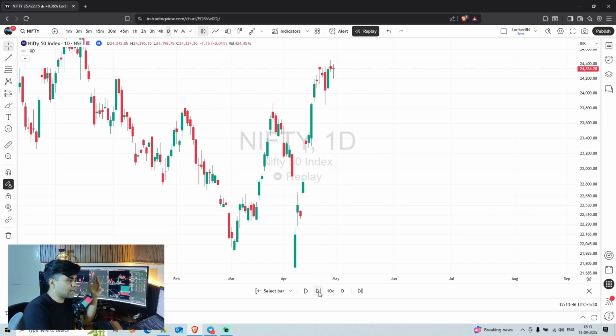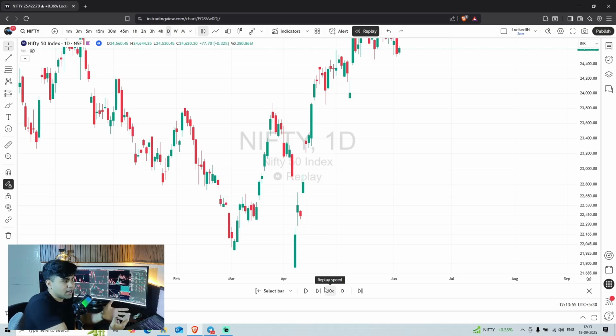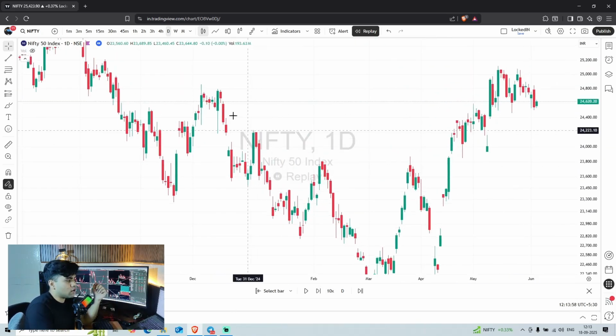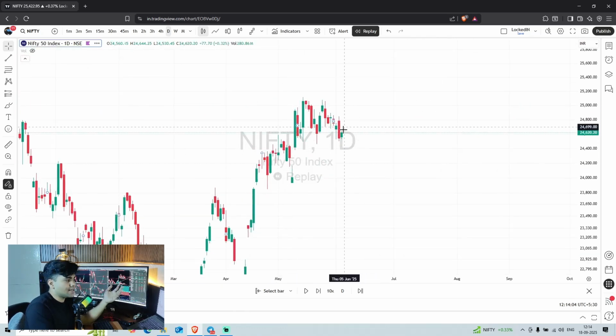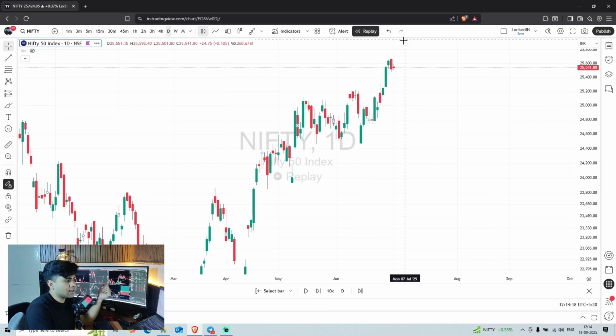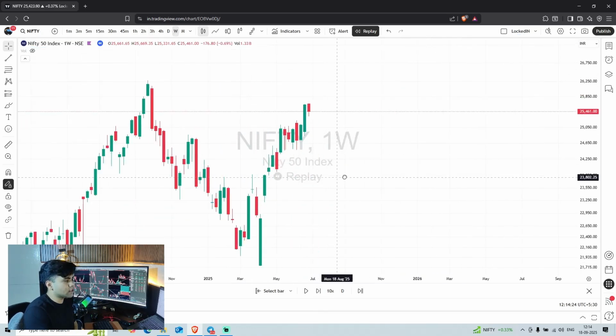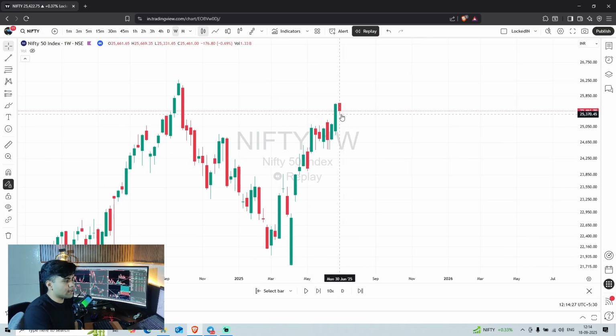So if I keep on clicking, the future price action will be shown slowly and steadily here. In this manner, I'm not seeing the price and not getting judgmental by already seeing it. For example, if I'm back testing at this area and I already see the market is falling, my mind will automatically tell me to sell at this area. Now at this area, I'm not seeing the market, there is no future price action, but definitely the price action has already been created. So we can back test whether it will move up or down from this area according to whatever strategy you are following. And then you can check later that, yes, eventually it went up. That's how it works, on the daily, on the weekly, like this. Now, if you are on the weekly time frame, then it will be a weekly candle.